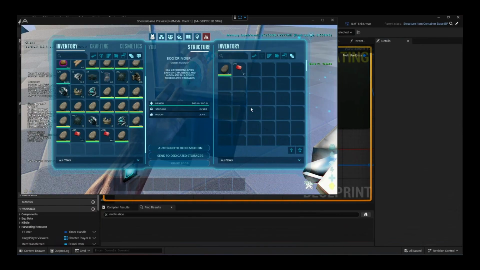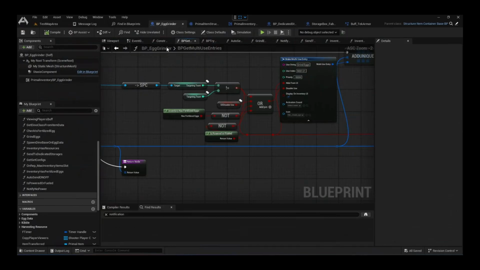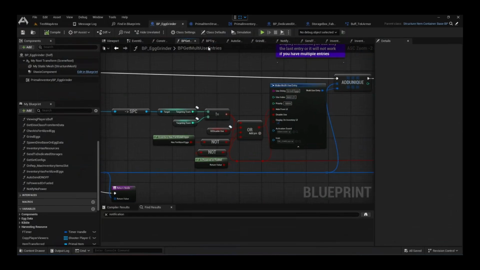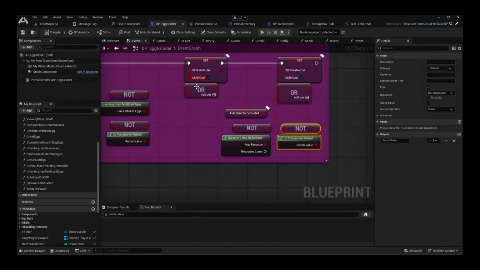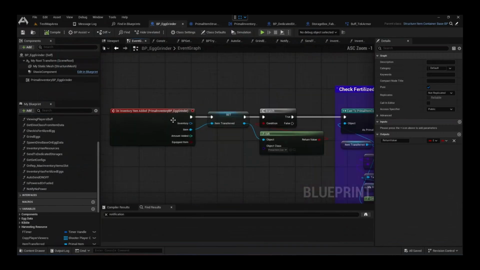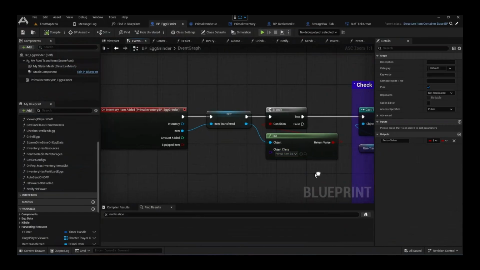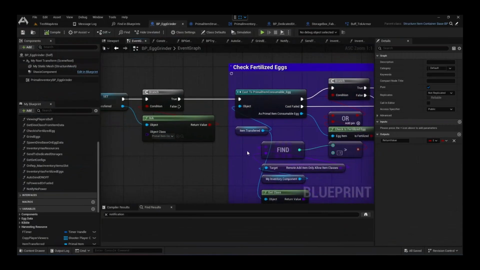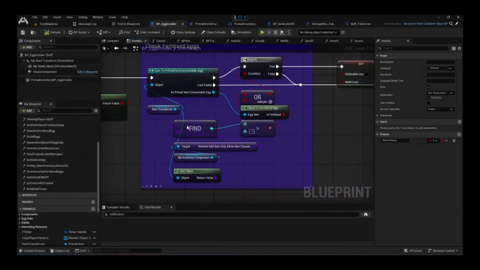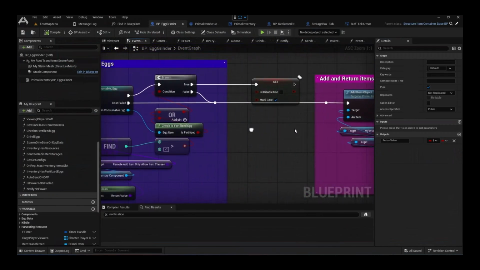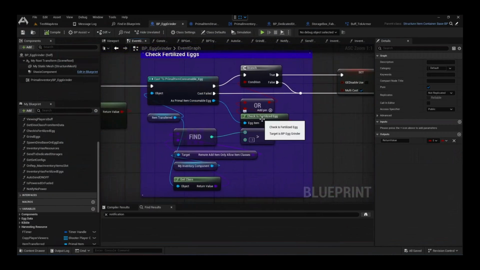So when I transfer, when I add inventory, we need to find those. I think add event graph. So right here, transferred when it's item consumable egg. When we transfer it, so here, check is fertilized egg.